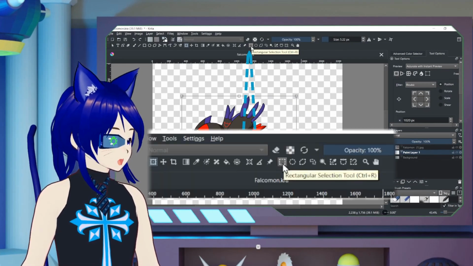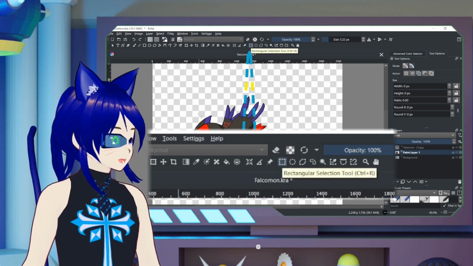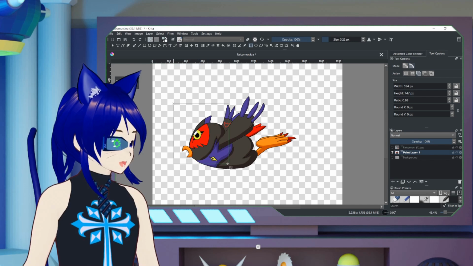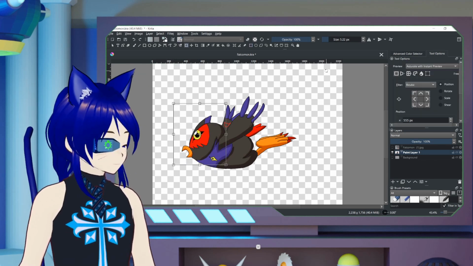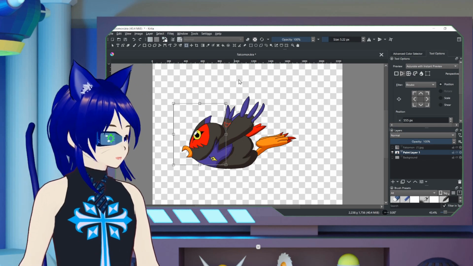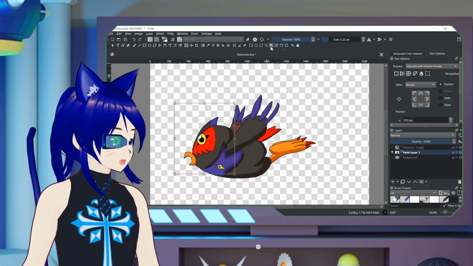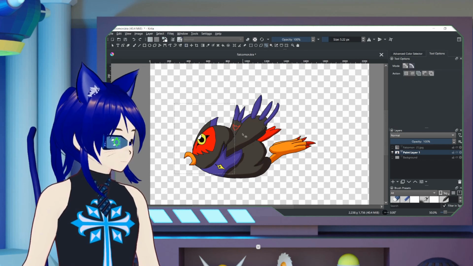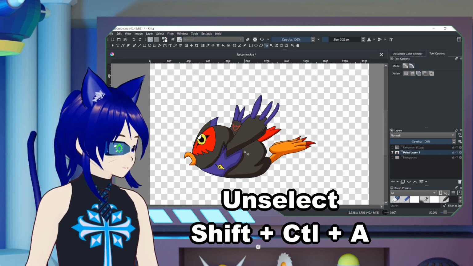Now, there's one last little thing I want to cover. You can also do it with these marquee tools. If you simply grab a marquee, you can then do the transform and manipulate that. That will come in handy, especially if you want to do something specific. Let me unselect all of that.